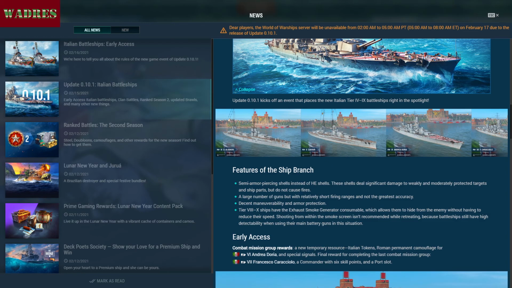Overall, there are some differences between the Italian battleships and any regular line battleships, primarily in that they fire semi-armor piercing shells instead of HE. Those of you who are familiar with the Italian cruiser line will understand how that works. The downside of having that is you do not have the capability of utilizing damage over time mechanics, specifically the causing of fires on enemy ships.